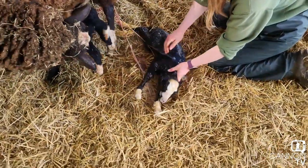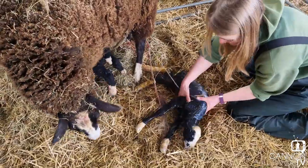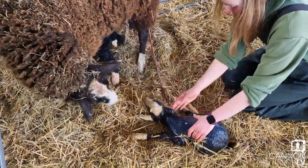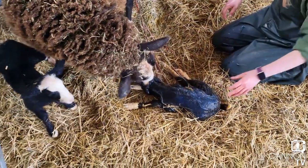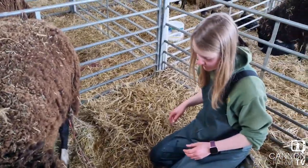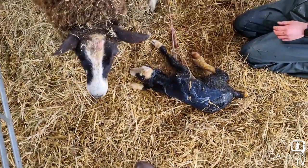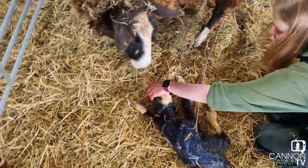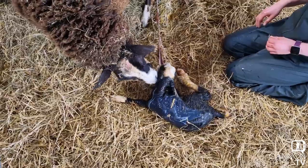There we go. Another big, lovely lamb that really should have popped out, but the head was a little bit big there, and she's just not really playing ball. And this other lamb in the meantime is starting to drink all the milk, which is not ideal. So this one's now being born, and I would guess, Charlotte, it's going to be up and about just as quickly as that one. Yeah, head's up already.